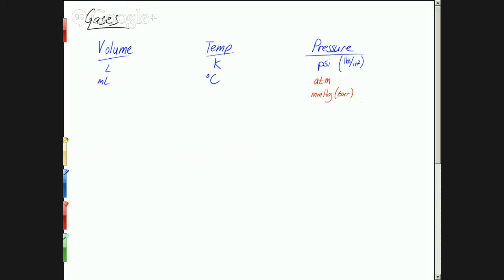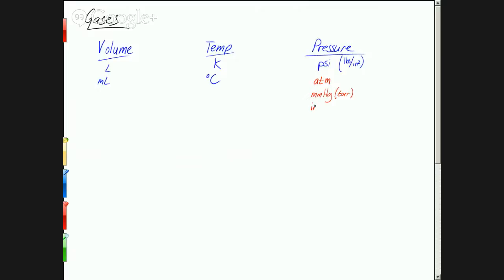And this comes from mercury in a tube. It's an instrument called a manometer. You put mercury in a tube, you put it kind of underwater, and then the air pressure or whatever pressure you want to measure pushes the mercury up, and however many millimeters it pushes it up, that's your pressure. So the more millimeters it pushes it up, the higher the pressure. Let's use it for O2. For O2 pressures?